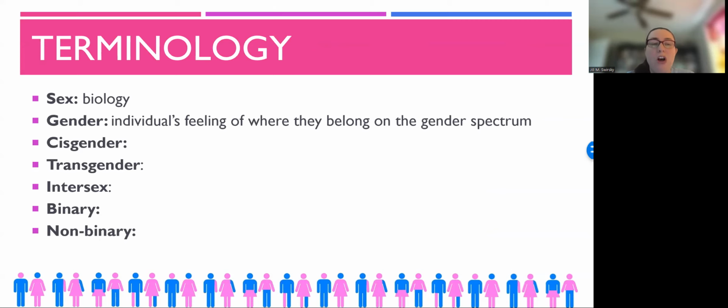We tend to talk about gender as either male or female. For thousands of years, that's what we've done. But more and more, we're finding that that just doesn't work. That's just not enough to truly understand the wide range of experiences of gender that humans have. So we can think of it as sort of like a spectrum with male on one side and female on the other side, but there's a whole lot of space in between.